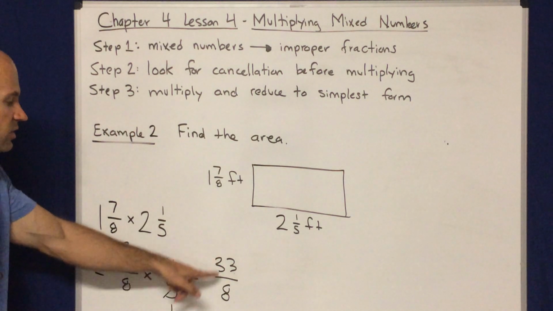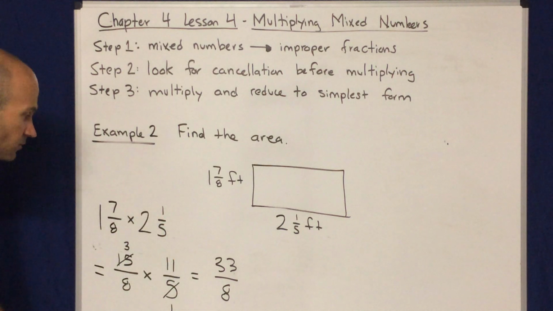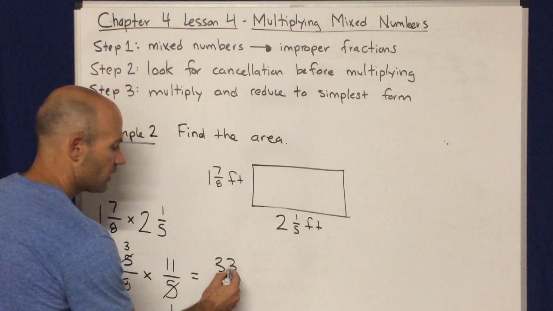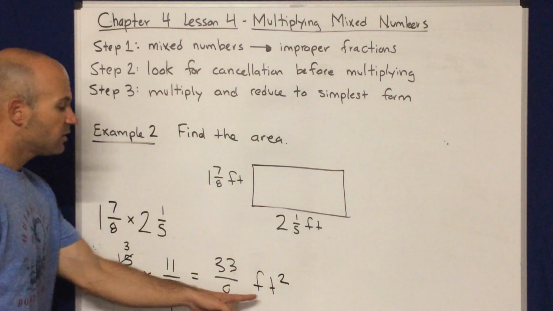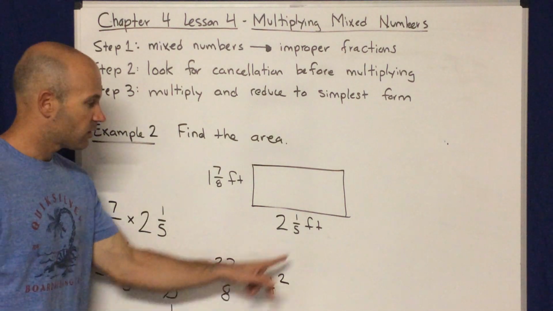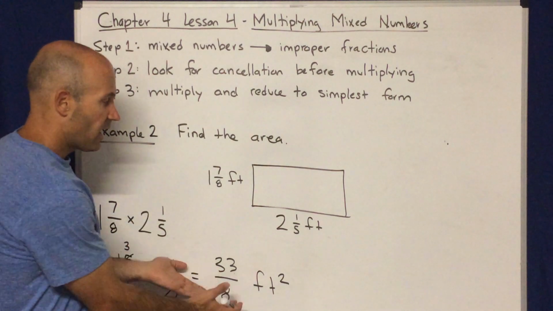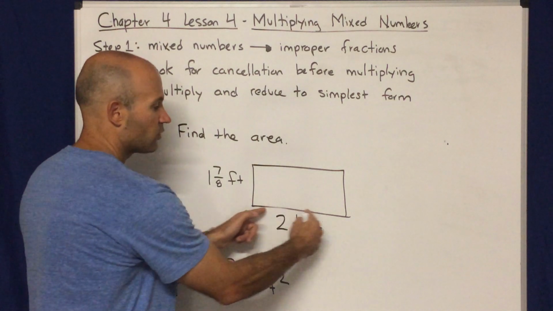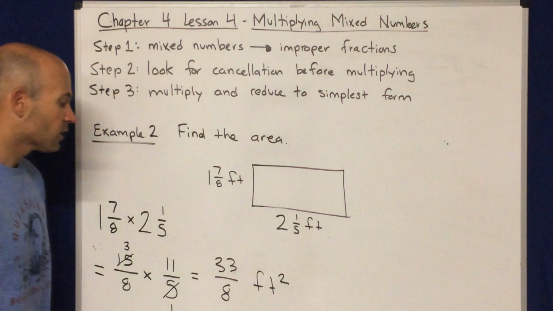Do a quick check to make sure this is in simplest form, and it is because we did step 2 carefully. And so our answer in this case is 33 over 8 feet squared. So that's the units, these are area units. So I have a foot and then a foot. The units here, when we're describing area of a rectangle, will be feet squared, as opposed to these units were feet because they're just measuring a length, but this is now measuring an area.